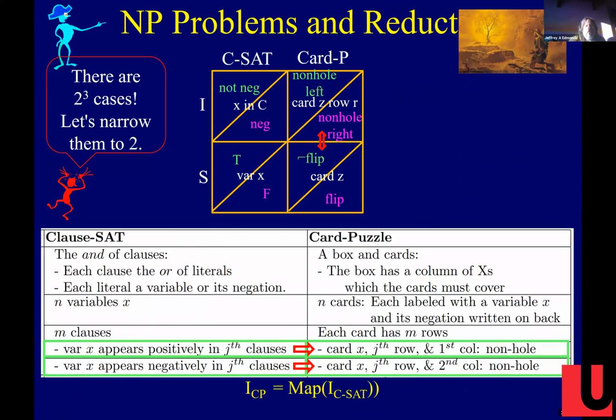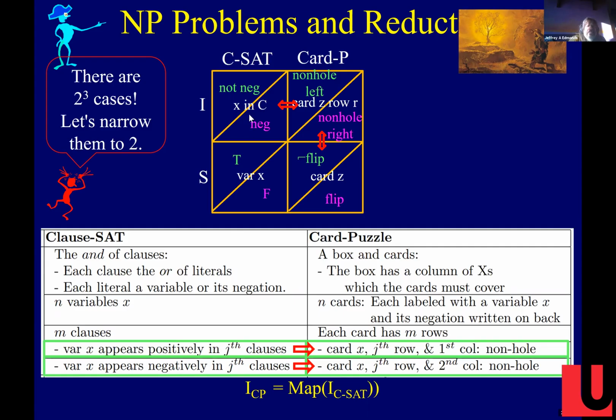All right, so now let's find some more links. Remember, we had a bunch of clauses, an instance to the clause problem, and we mapped it over to an instance to the card problem, right? And how did we do it?